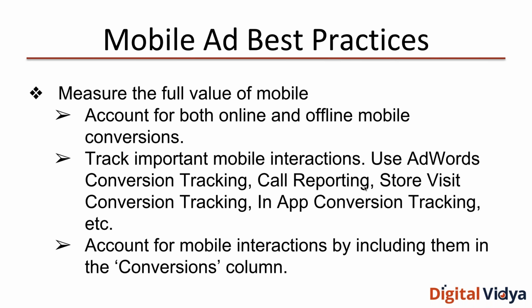Or let's say I look up reserving a movie ticket. I see an ad from the Book My Show app. I click on it and go to the mobile app, but I see that there is some error in the app and I'm not able to book the ticket. I rush to the theater and buy the ticket over the counter. That can be treated as an offline mobile conversion because I got the lead from the mobile, but then I finally converted offline.